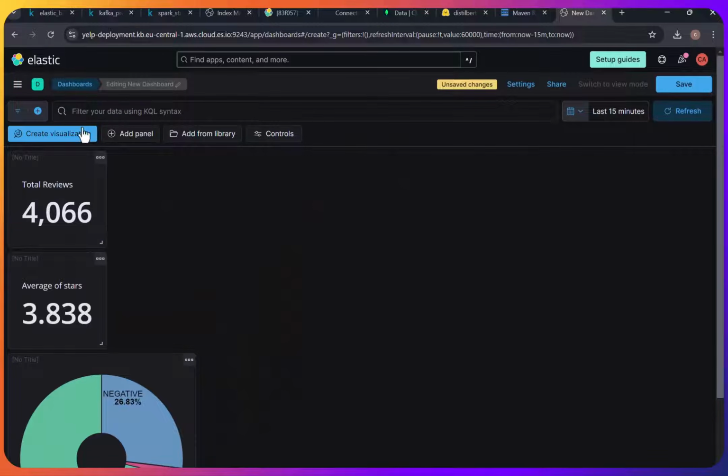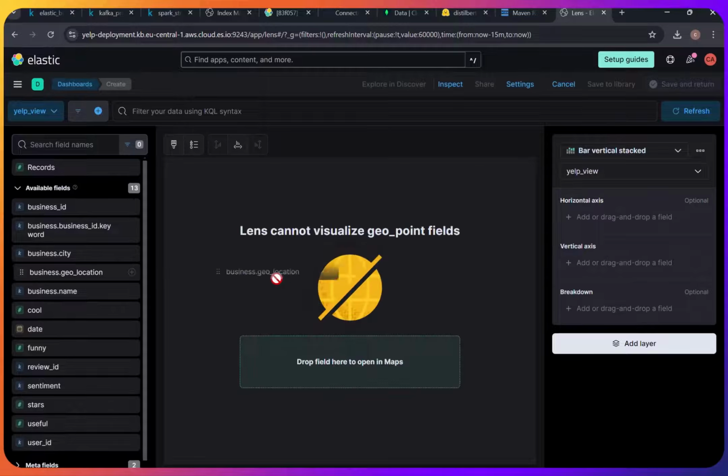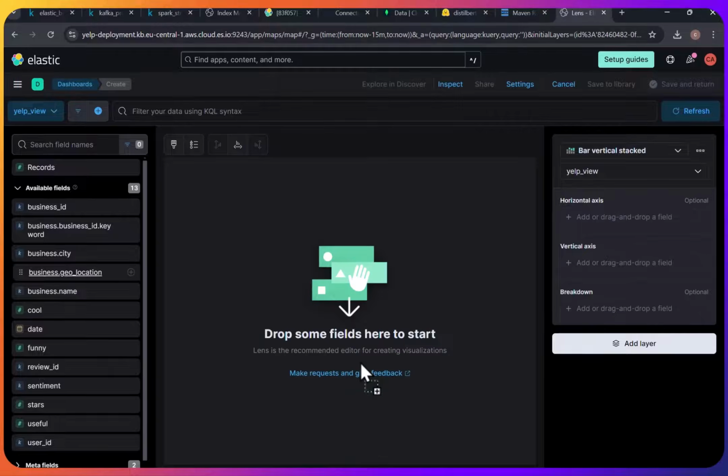Next, we'll create a map. Drag the business.geolocation field, save it, and add the map to the dashboard.